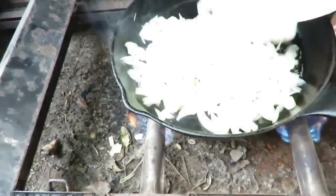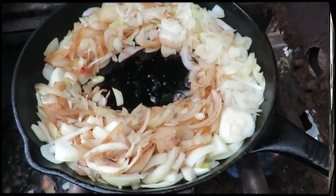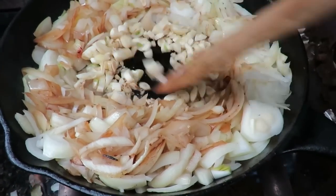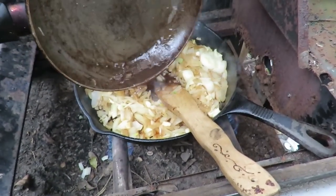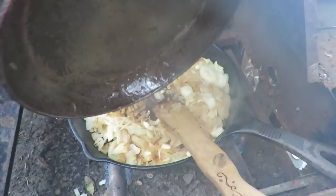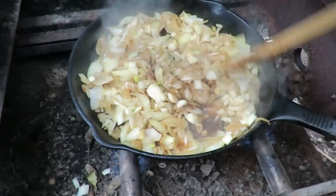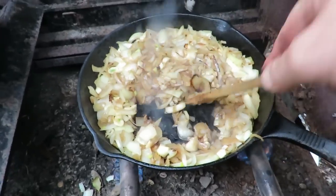Onion in. Gonna saute that. Fresh garlic and fennel root in. Some of the juice from the red wine and cooking from our possum that we've browned. Give it a good stir in. Make sure you give the bottom of the pan a good nudge so it doesn't stick.